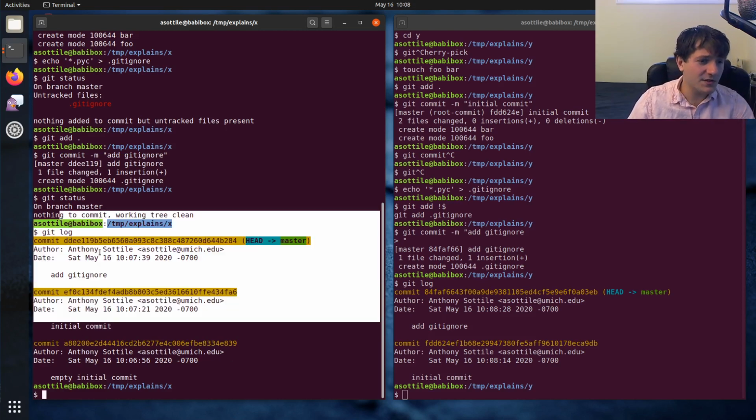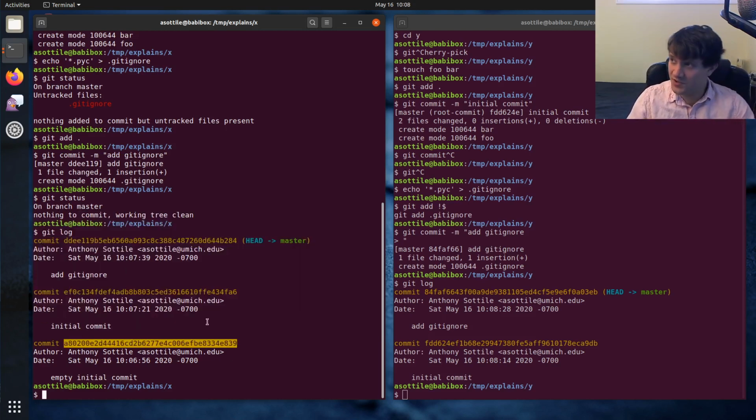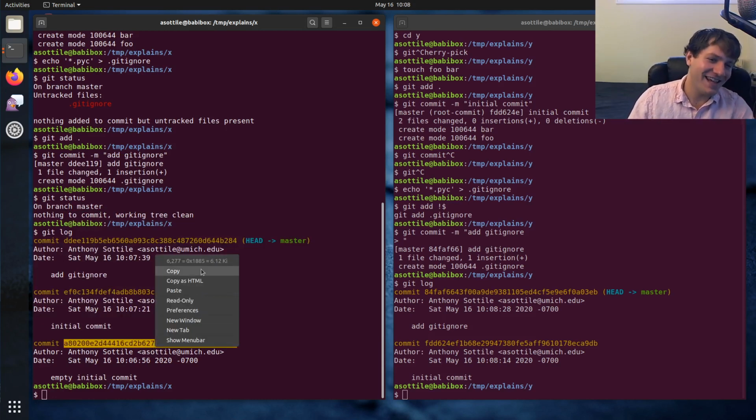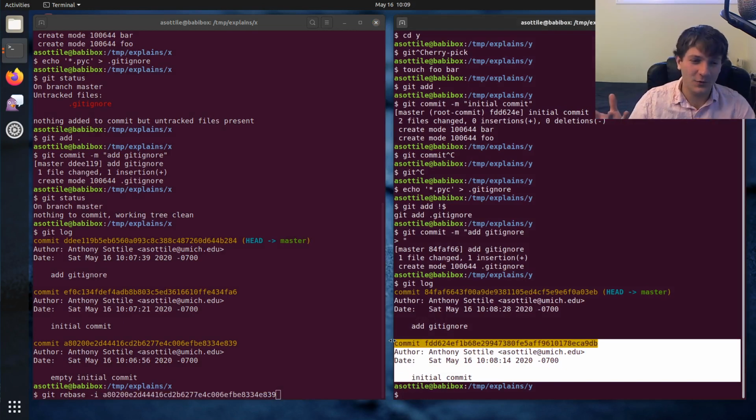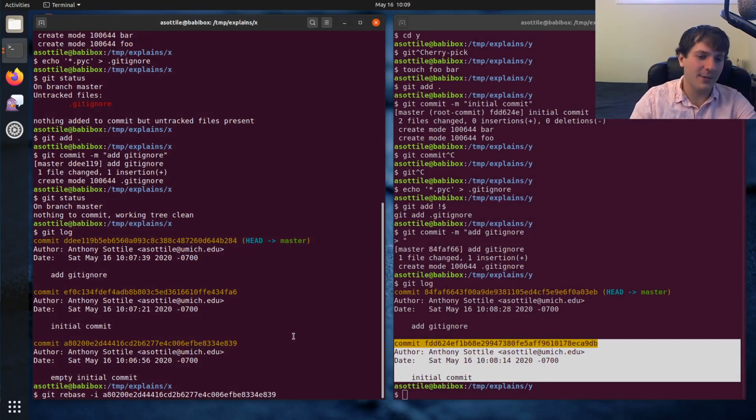Now, if I want to squash these two commits together, what I would normally do when I'm working on other stuff is I would use the git chainsaw, aka git rebase -i. And so this is saying I want to rebase interactively on top of this commit, and this is the key selling point that I have here, is that there isn't really a commit before this one, so there's nothing to rebase on top of. Now there are two ways around that, and we'll look at that in a second. But this is what I would do here.